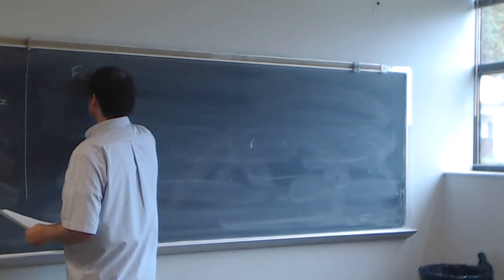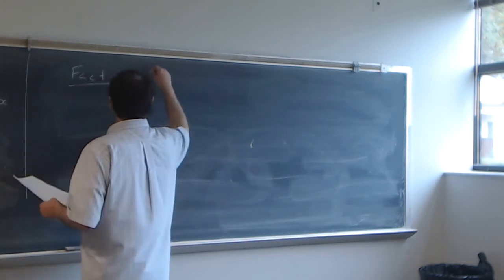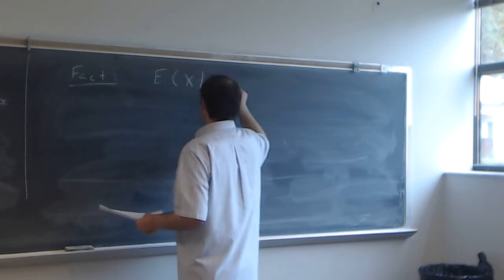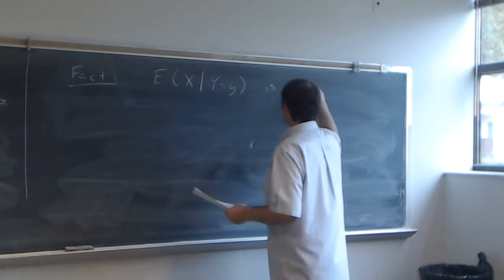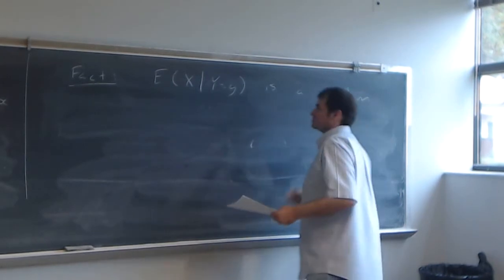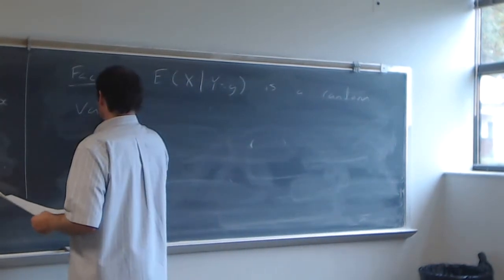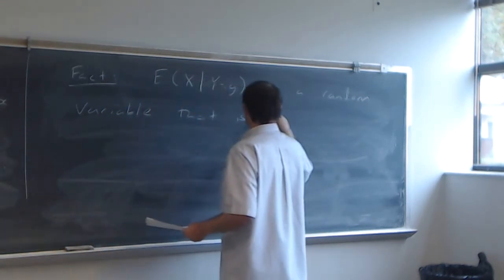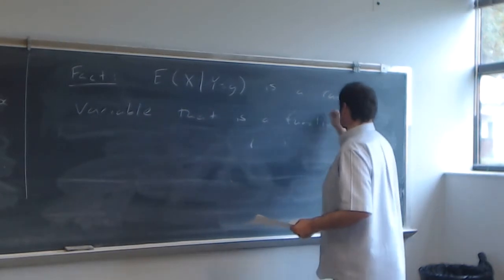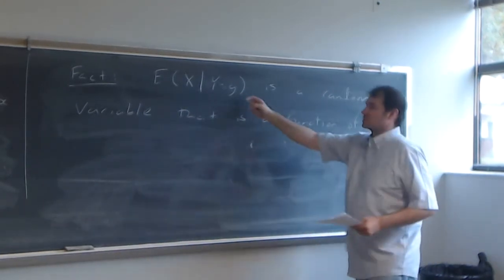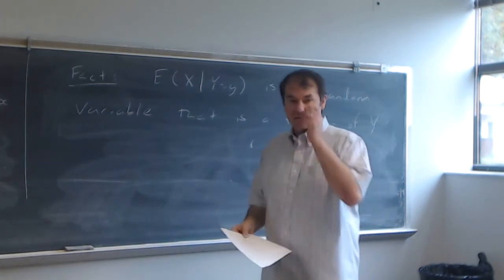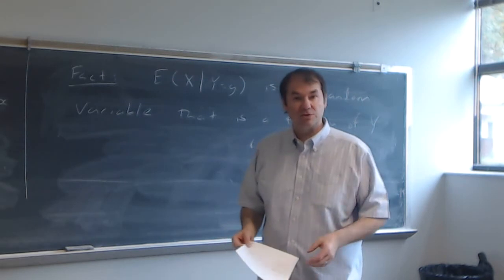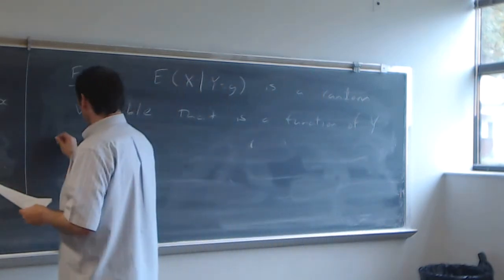So as a fact, the conditional expected value of X given Y equal to y is a random variable that is a function of the given random variable, that is Y. That's what we have. I'm not going to go into any details about that. The previous two examples we did are illustrations of that. But that's a fact. Here's a definition.